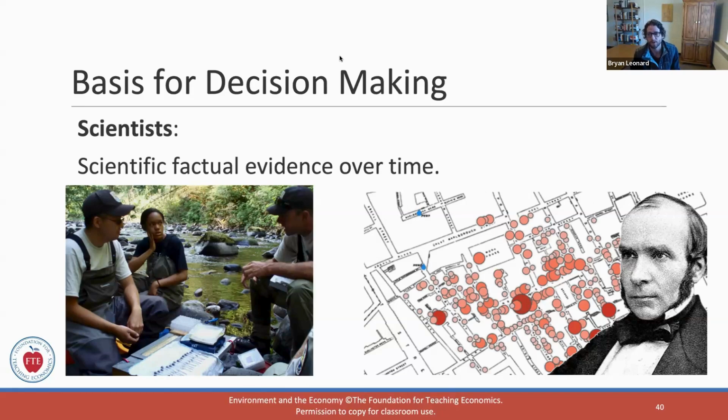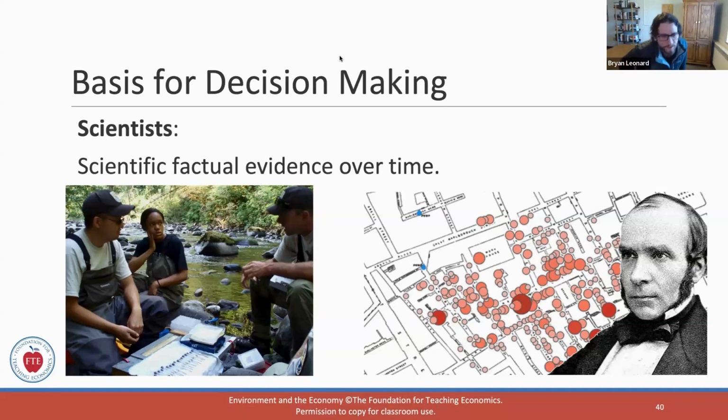There's some scientific relationship that we need to understand, whether that's, if I burn a lump of coal, it's going to put CO2 into the atmosphere. And then that has all of these different implications, right? And those are fundamentally scientific questions. What is the impact of particulate matter on human health? What is the impact of CO2 emissions on global warming and climate change? And then how does that impact things that we care about?